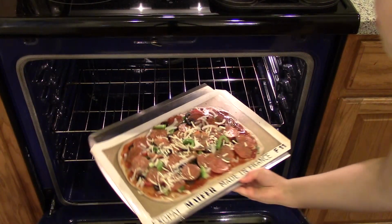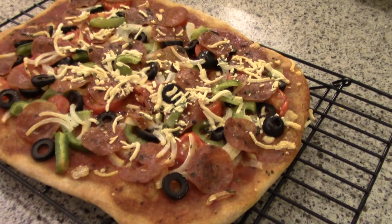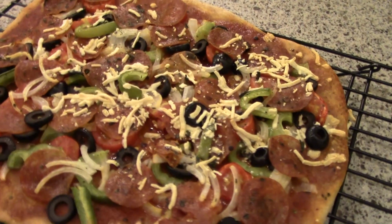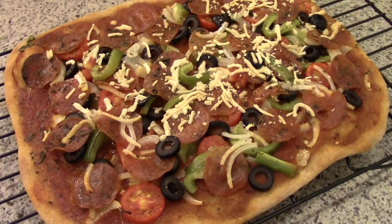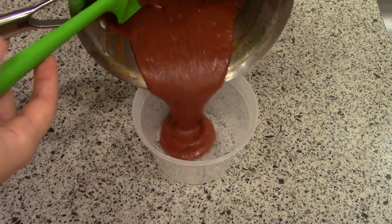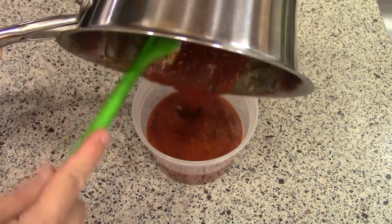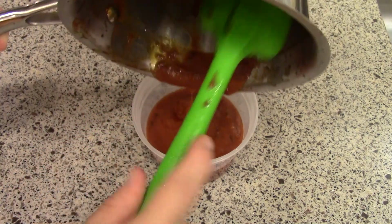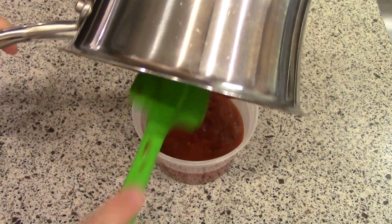And this recipe makes about 2 cups of sauce, which is enough for 2 extra large pizzas or about 4 medium pizzas, which is what we usually make. So that's what my pizza looked like coming out of the oven. Smelled so delicious. And we usually just use half of a recipe at a time, so the second half of the sauce I just package up into a plastic container and put it in the freezer so it's ready to go next time I want to make some pizza.